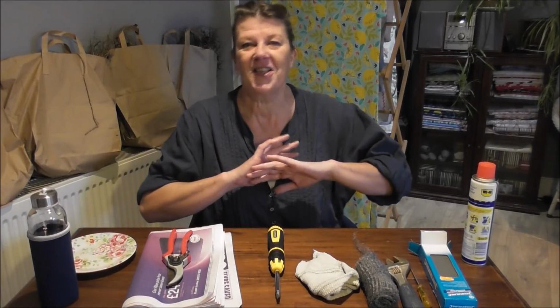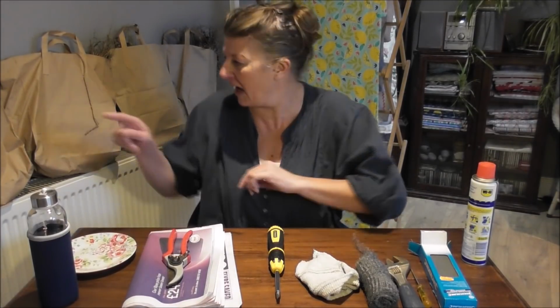Oh my goodness, this wet weather we're having, crazy. It sort of explains the mess all around me today as well. This flat has stuff hanging to dry everywhere.